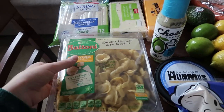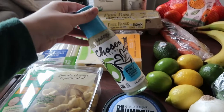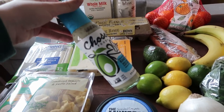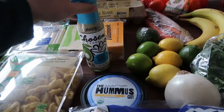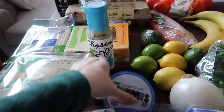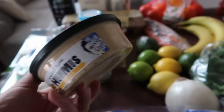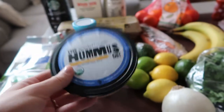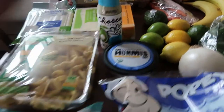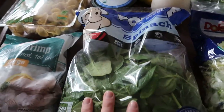Later in the week I'm going to be making a tortellini soup so I picked up some tortellini. I've been loving ranch dressing to dip veggies in, so I have this Chosen Foods ranch - we'll see how that goes. I also wanted to try this hummus; it was zesty lemon which kind of freaks me out but sounds good because I love lemon. And shrimp for a recipe.